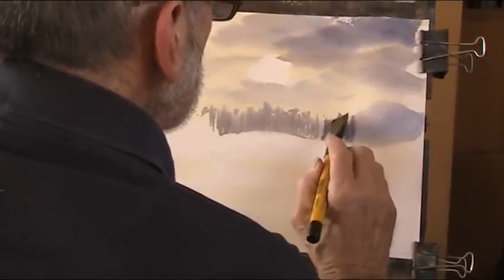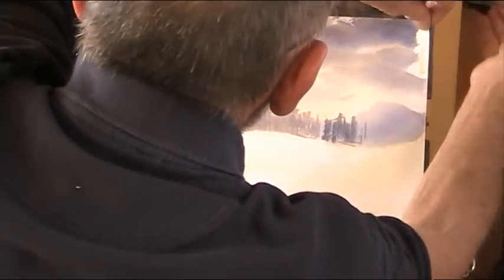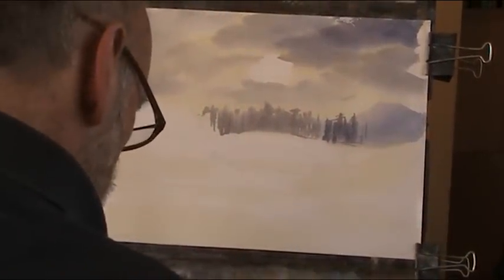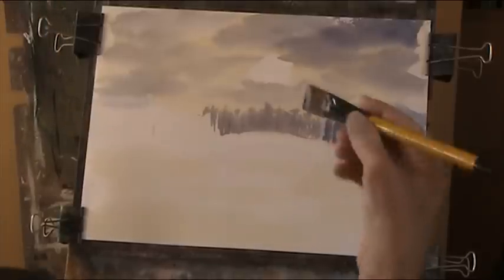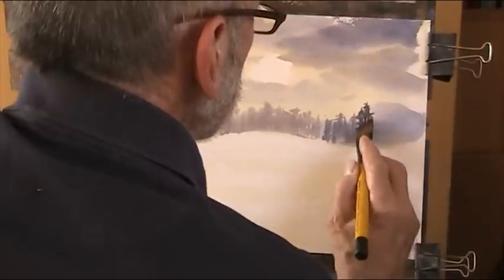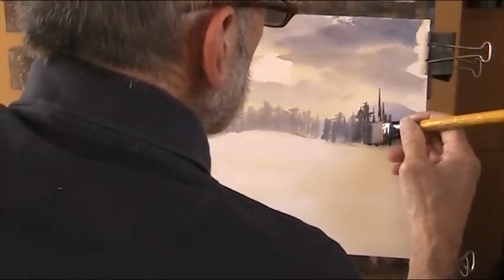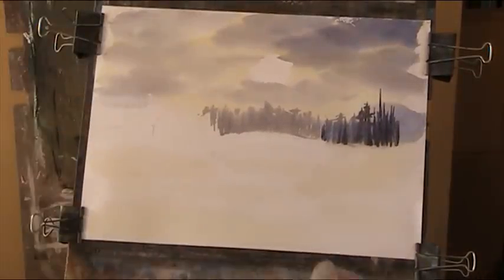Just these pines up. Very wet there. Let's just reclip. I did give this a soak before I turned the camera on. These sort of trees are quite easy to do, as long as you don't try and do portraits of them. And just vary. And then we're coming up a little bit here.